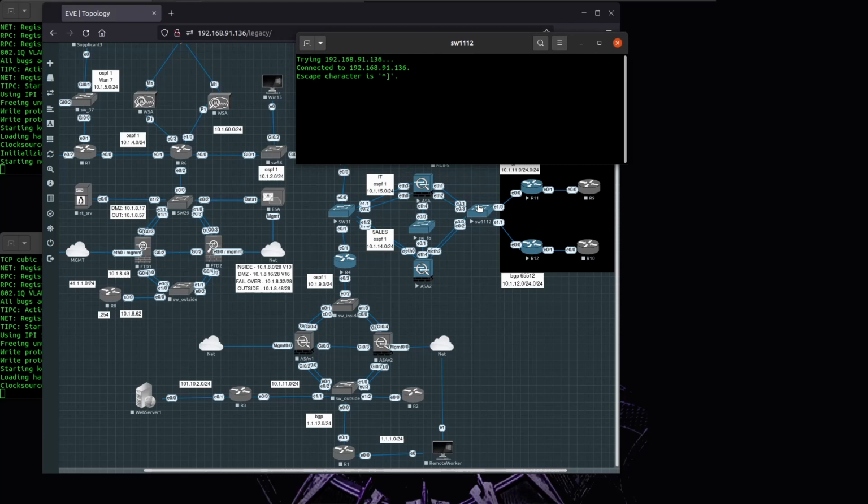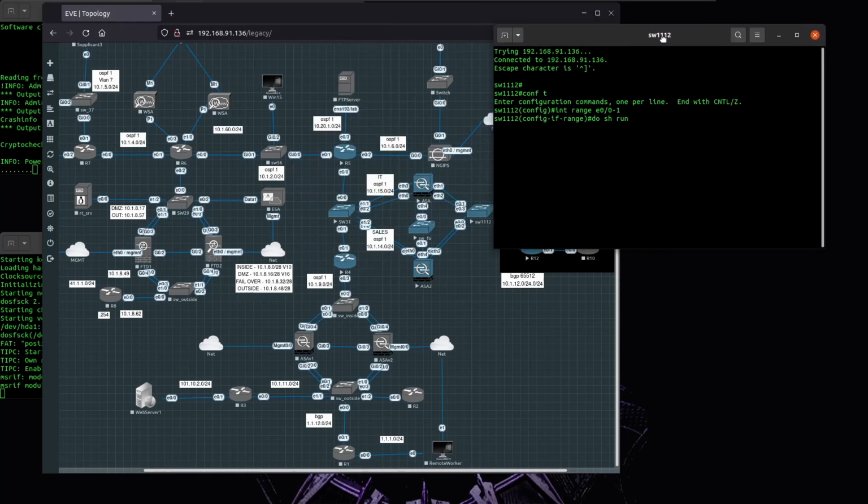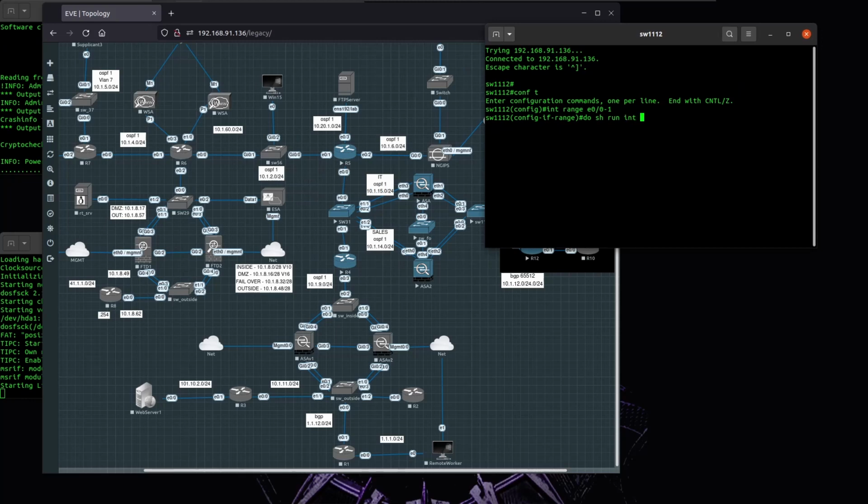So let's start configuring switch 112. What I want to do is group both interfaces that connect to both ASAs. So this is going to be E0/0 and E0/1. So interface E0/0 and E0/1. Just double check that they have the same configuration.